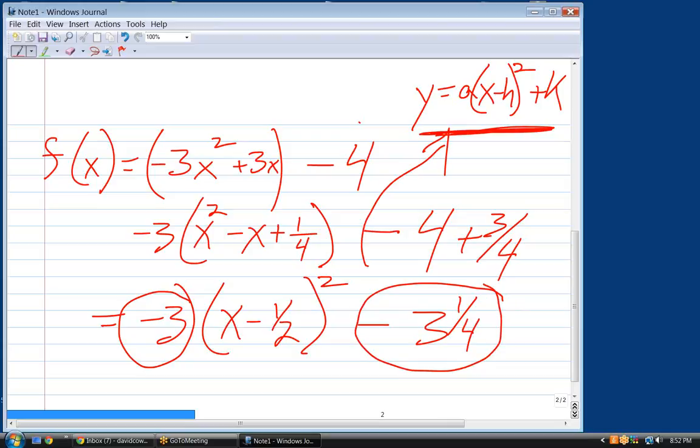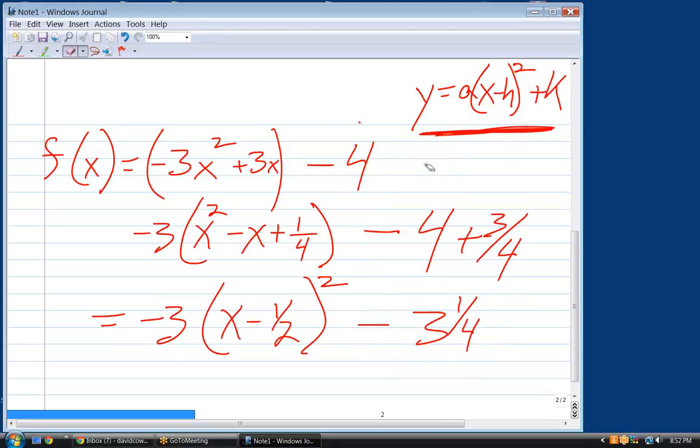So I know a lot about this function, but I could also find two other points relatively easily. There's a number of ways to do it. So what technique you use to graph a parabola or a quadratic, you've got a lot of choices. You can use the minus b over 2a technique and go through that process. You saw how difficult or easy that was. Or you can use this technique.